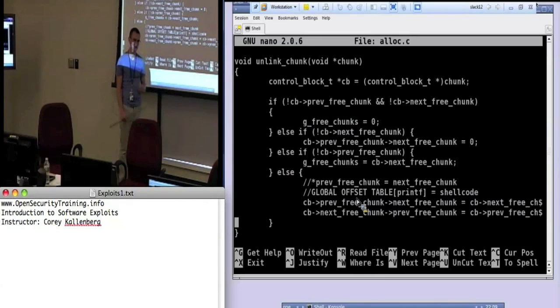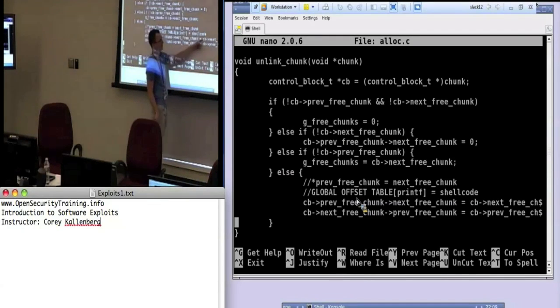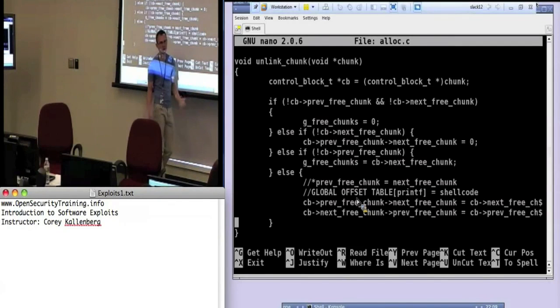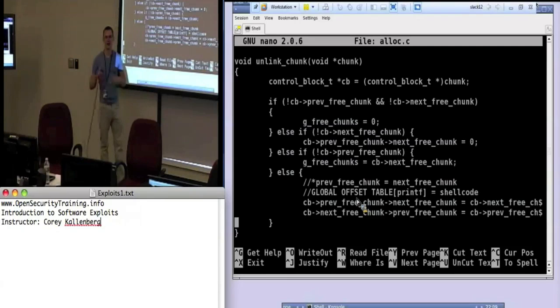Correct. So you want to point it in the middle of your no-op sled, because it's okay if your no-op sled gets jacked up, since they don't have to execute. If you were to point this right at your shell code, it would jack up the middle of your shell code, and there's nothing you can do to recover from that because your shell code would be bad. So you point it to the middle of your no-ops because they can get clobbered, it doesn't matter. Then in your payload file, just change two of those 0x90s to a jump, something like shell 30 bytes.